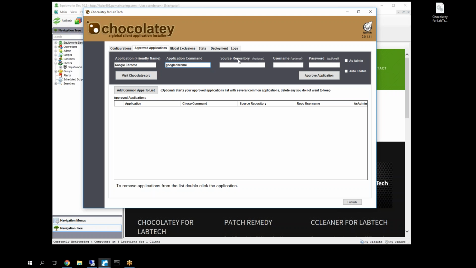If you are going to use third-party repositories, use your own repositories, or use the new business level services that are coming out with the Chocolatey service, if you read chocolatey.org, you're going to be able to pop in other repos, your username and password, and access software bundles from any repo. But in this case, since we're using the public repo, we do not need to fill in any of this information.